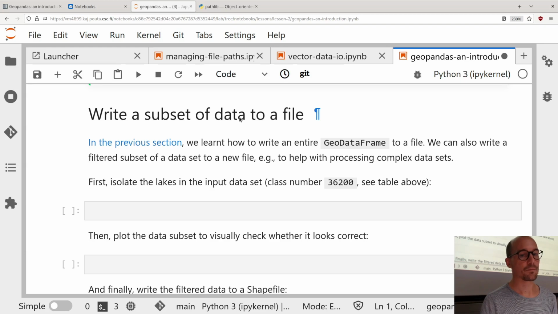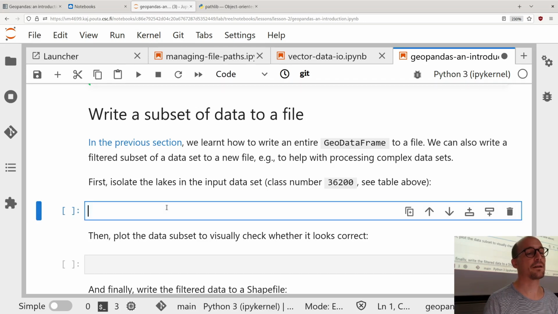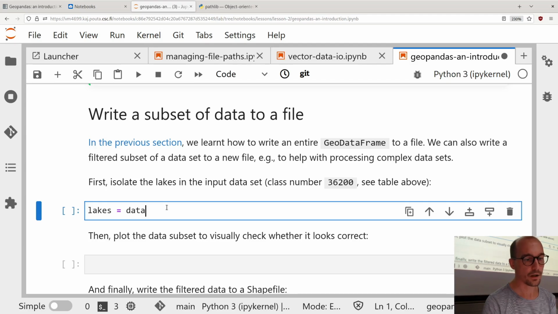So let's still do something else. If we now say we want only the lakes inside this terrain dataset, let's filter that from the data.